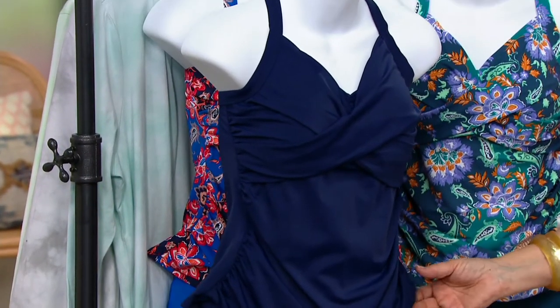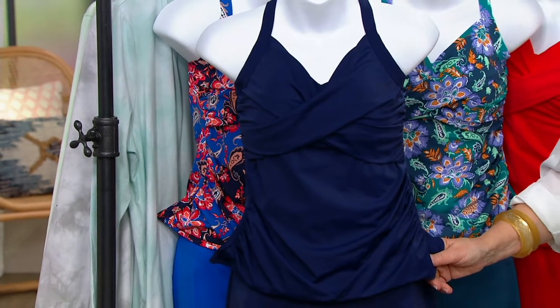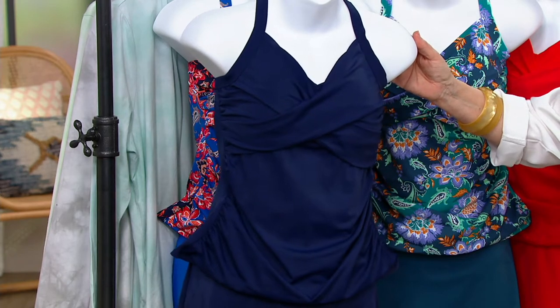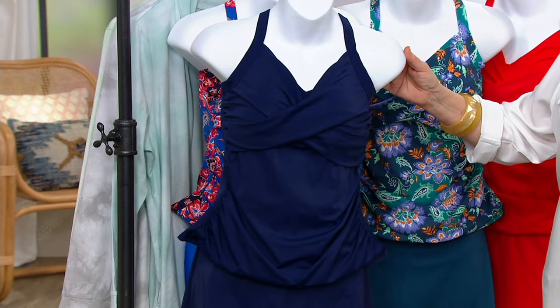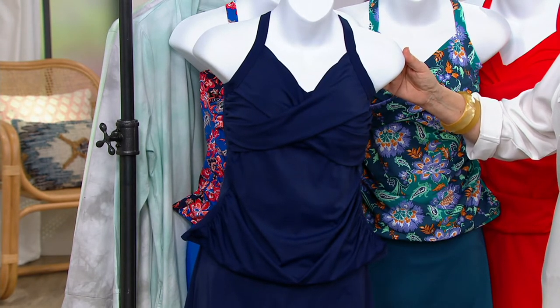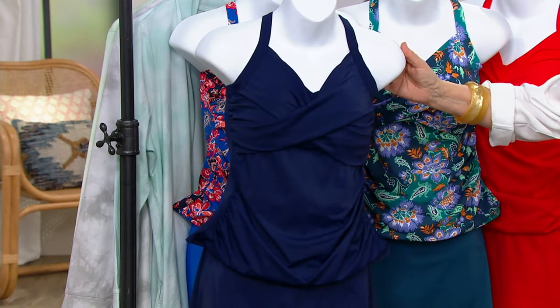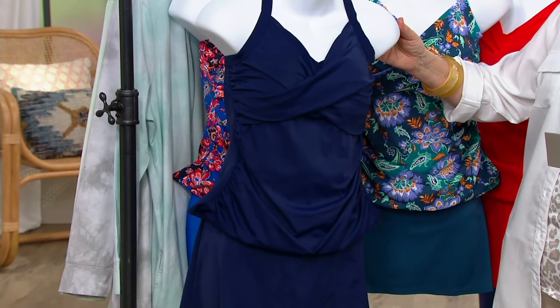They are beautiful, figure flattering, high quality, fade resistant, with great bra cups and at a reasonable price. Here's an example — this is a brand new suit and it's around $60, about $61 and change. Most swimsuits are pushing $90, as you probably know if you've looked for them lately. So this is our only order of the year on this twist front tankini skirt set.